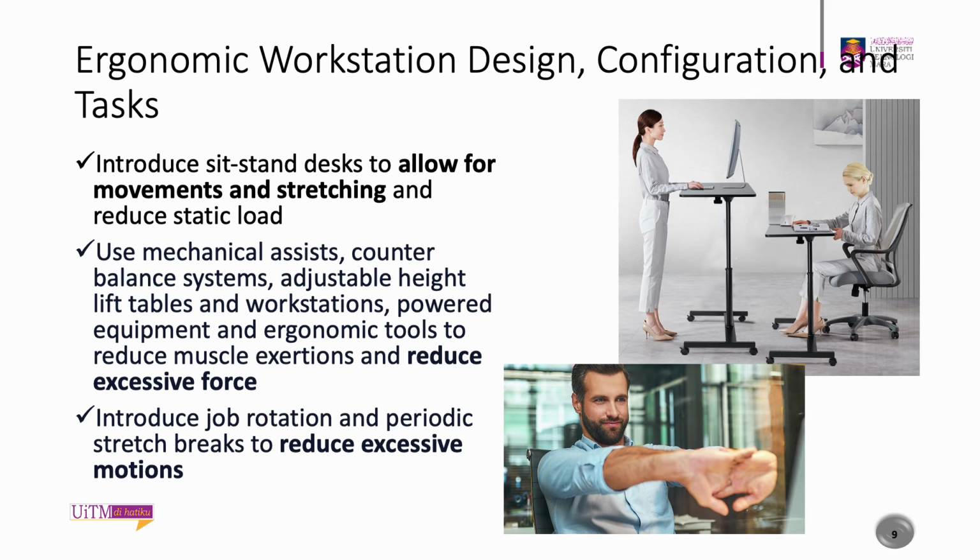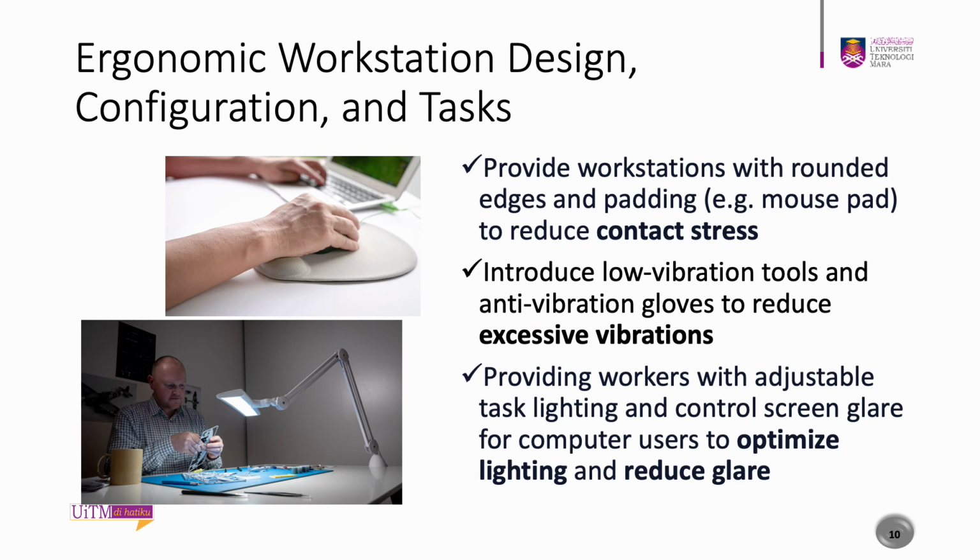Fixed body postures can increase static load and put stress on the body. To reduce this, introduce sit-stand desks to allow for movements and stretching. To reduce excessive force, use mechanical assist, counterbalance systems, adjustable height lift tables and workstations, powered equipment and ergonomic tools to reduce muscle exertions. In addition, job rotation and periodic stretch breaks can also be introduced to reduce excessive motions where it is unavoidable. To reduce contact stress, workstations can be designed with rounded edges and padding.